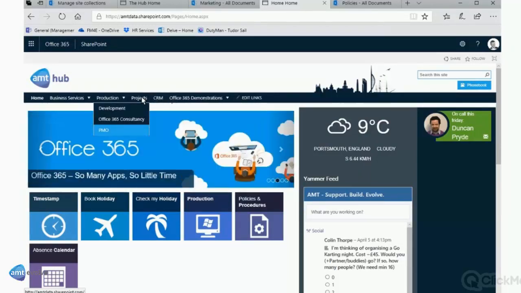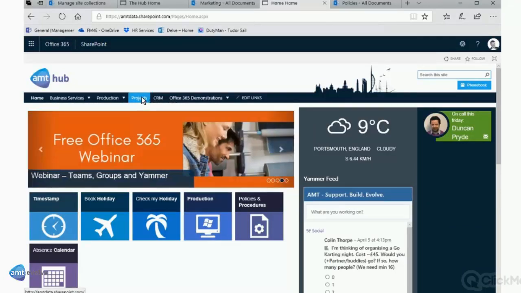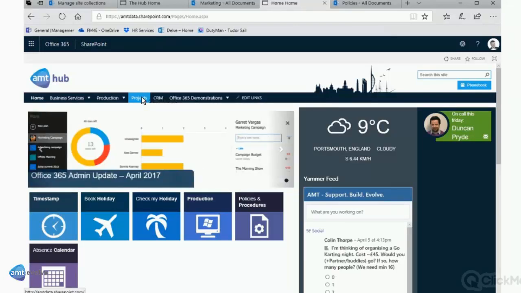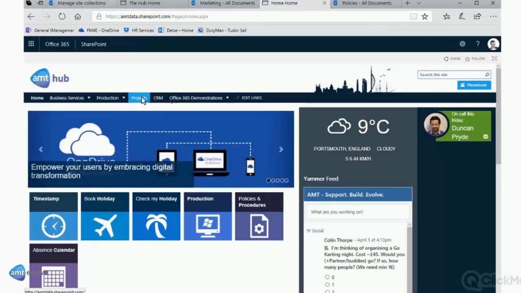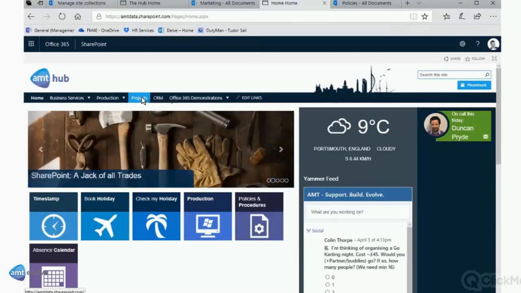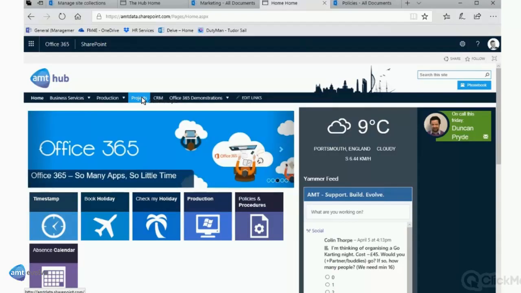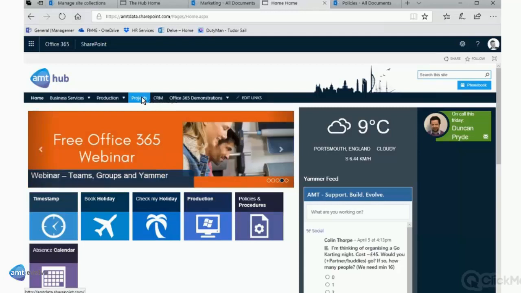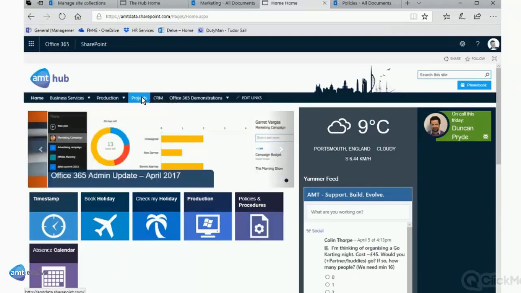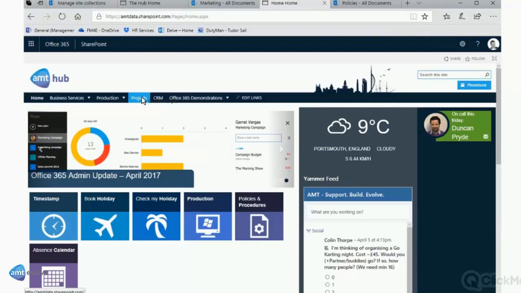We've also got a projects area, so every client that we work with has got their own site, and that's where all the client documents are stored, all stored nice and securely. We have a thing called rights management, which is part of the Office 365 environment. So we can label if a document's confidential, we can just tick a button, and that means that document can't be shared or emailed outside of the organisation. So again, from a GDPR point of view, it's a really good way of making sure that information stays where it should be and that it's protected in quite a clever way.